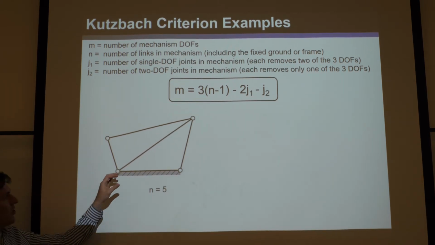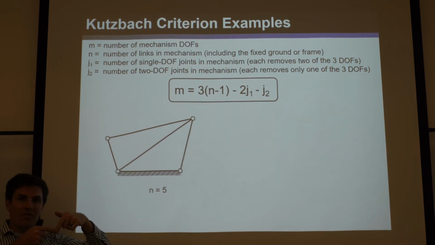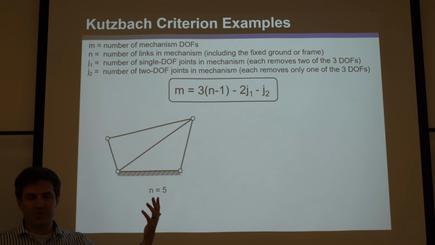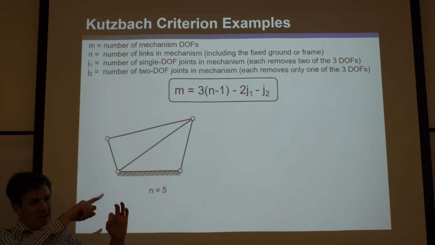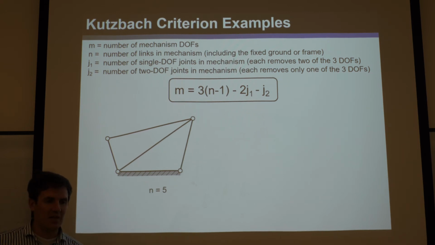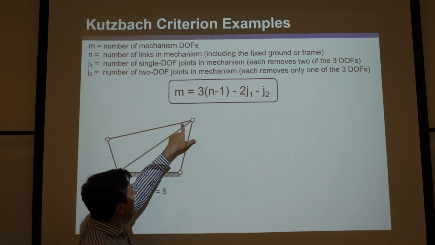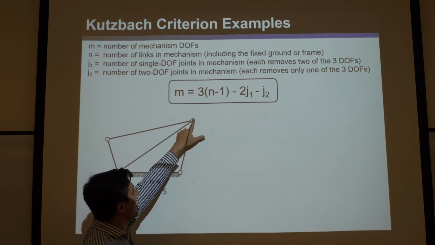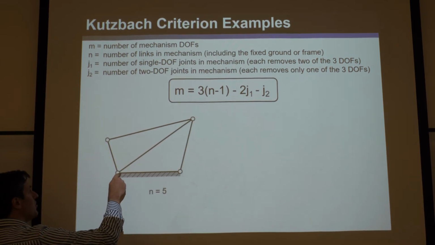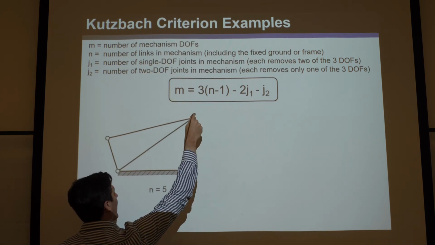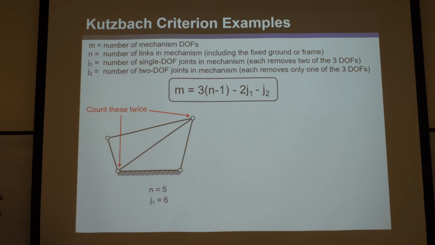If you want to know how many times to count a joint, you count how many links go into that revolute joint and then subtract 1. However many lines go into the circle, subtract 1, and that's how many times you count that joint. Same thing with this one: there are 3 lines that go into that circle, subtract 1, so you'd count this one twice. So let's count the J1 joints: 1, 2, 3, 4, 5, 6. There are 6 J1s, and I've noted here you count these 2 twice.